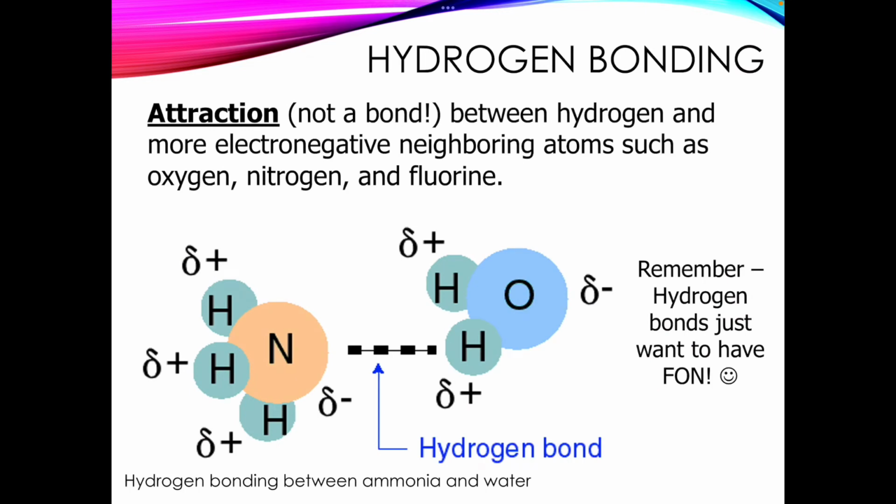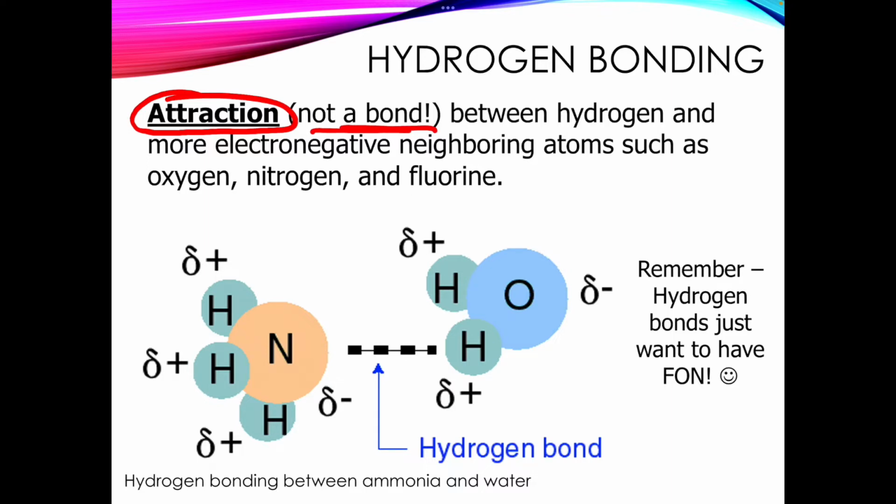Alrighty, let's go ahead and talk about each type of intermolecular force. The first one we're going to talk about is hydrogen bonding. And this is kind of a bad name for this type of attraction. Okay, this is an attraction. It is not a bond. I recognize it says hydrogen bonding, but I want you to know it is not a bond. It's just a really bad name for this type of interaction. But it's a very, very strong attraction, so we call it hydrogen bond because it's almost as strong as a bond. It's not though, but it's a really, really strong interaction, but it's not a bond.